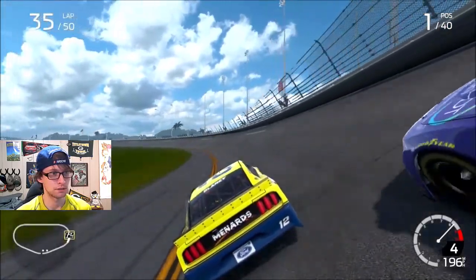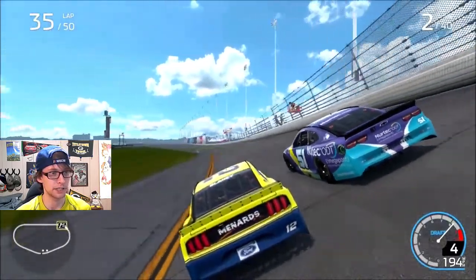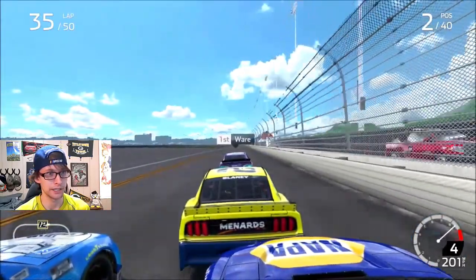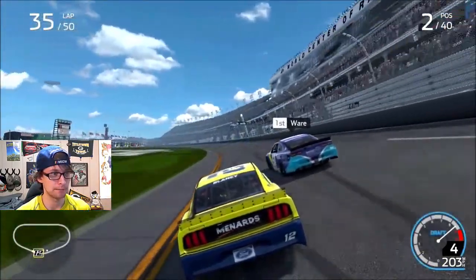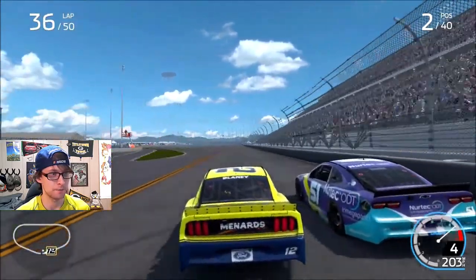Are they on your outside? And Cody Ware has come back to take the lead. I'm going to pull in behind him. Oh, we got Elliott. Elliott's pushing me. He's pushing Ryan Blaney. And dive back to the bottom. Side draft Cody Ware.